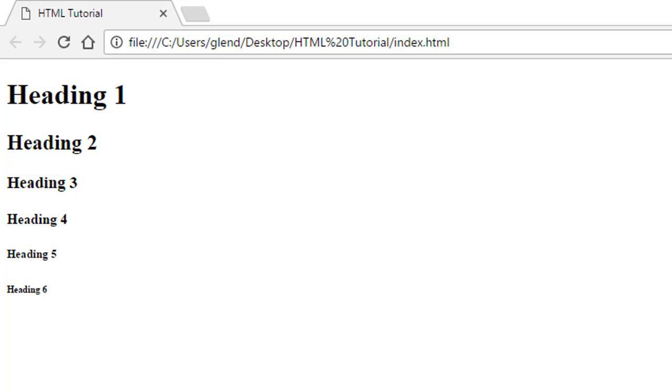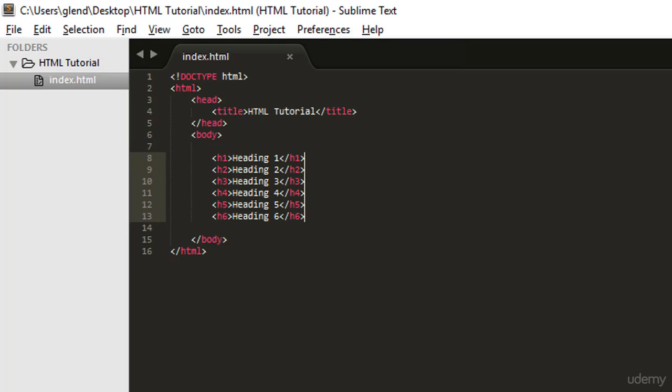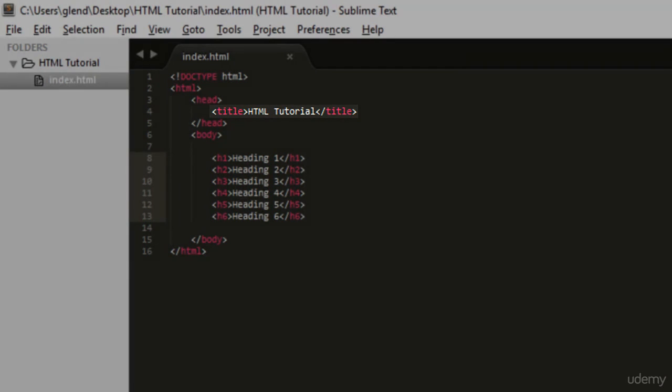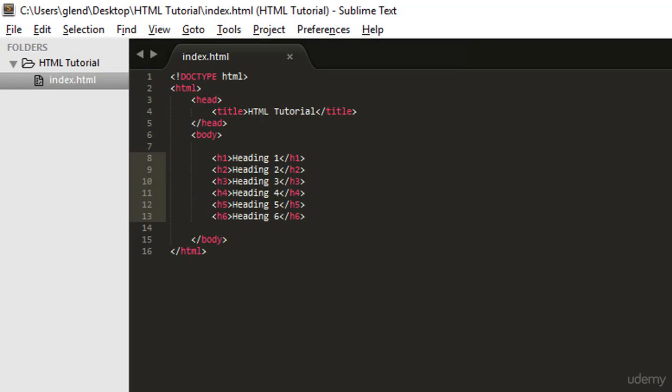Since we're talking about headings, let's take a minute to talk about the HTML head element. One of the most important HTML elements found in the head element is a title. The title element defines the document's title and is oftentimes displayed on the browser's tab. We've already used the title element in the past, but I wanted to note its importance to users, search engines, and web crawlers. It too serves as a clue to the content that will be found on the page.